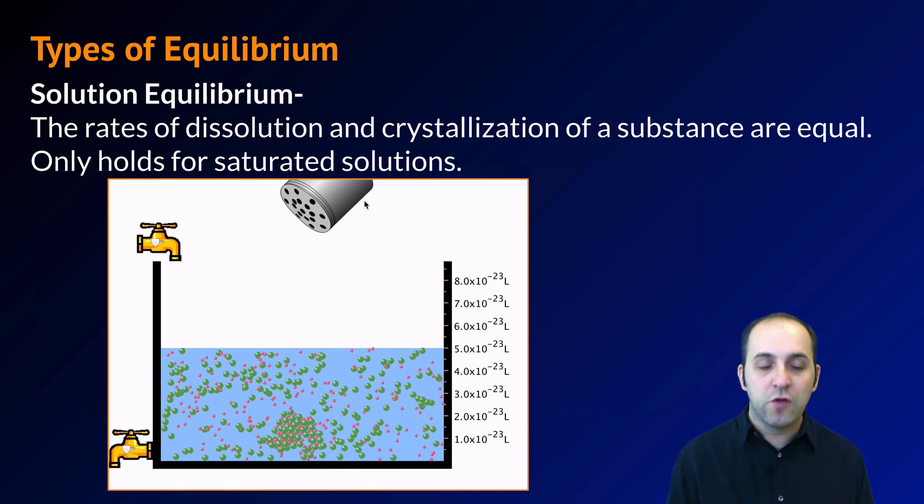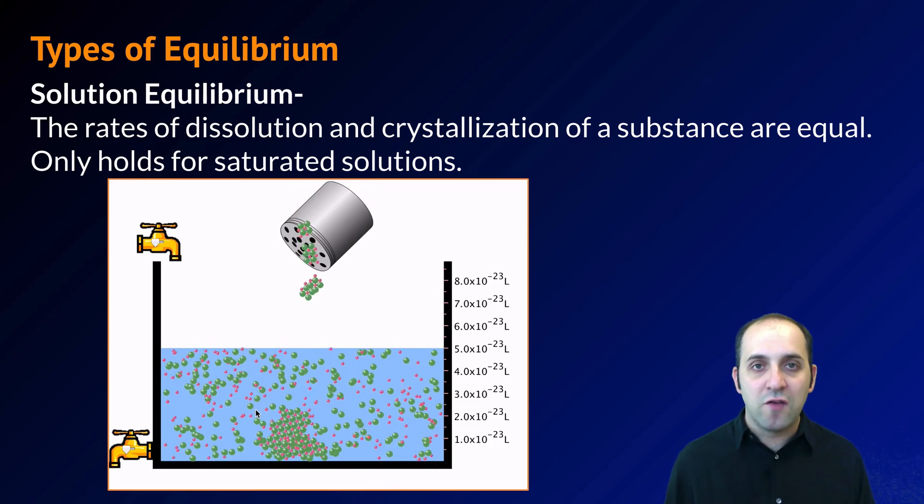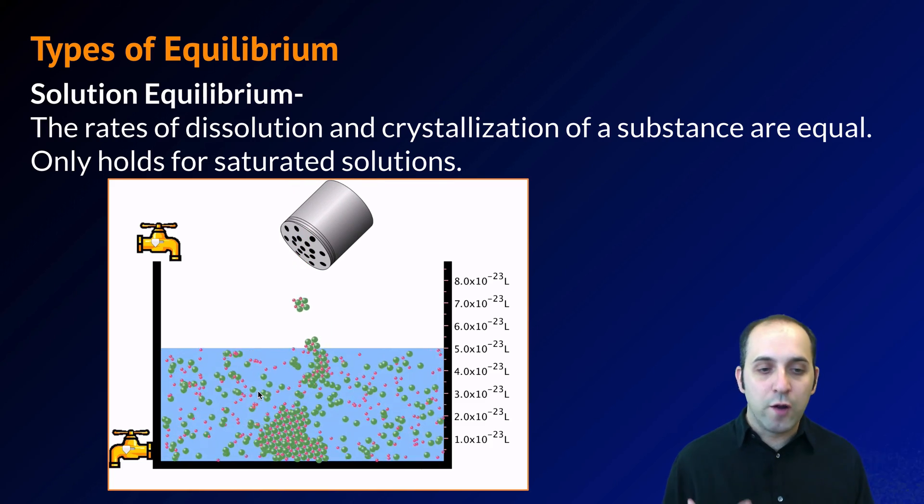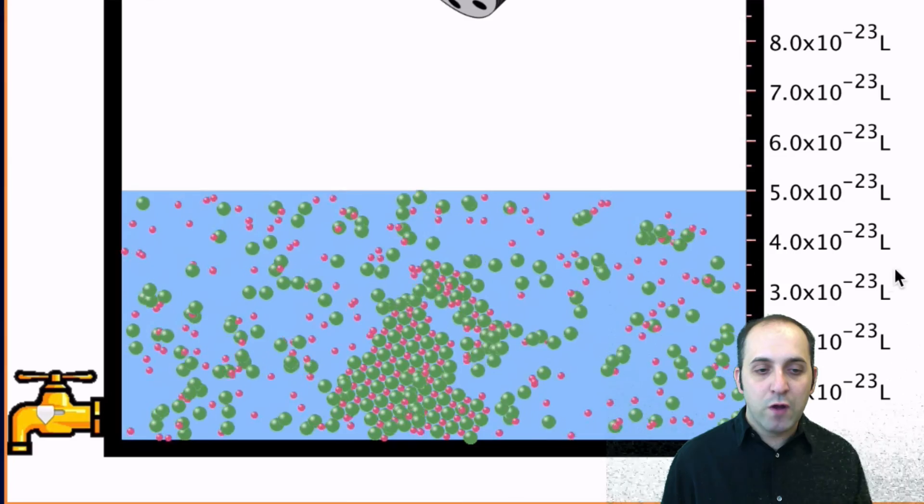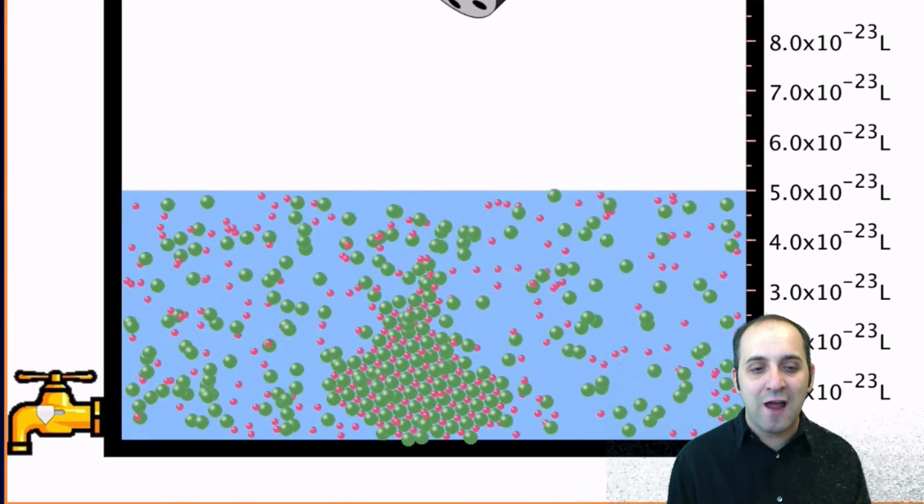Let's take a look at that in this simulation. What we're going to see here is the addition of sodium chloride crystals to water. You'll see that we have a solid sodium chloride crystal and many dissolved ions. What you're going to see in this simulation is sodium chloride crystals in water in a saturated solution. You can see that there are many dissolved ions and there is a large sodium chloride crystal in the middle.